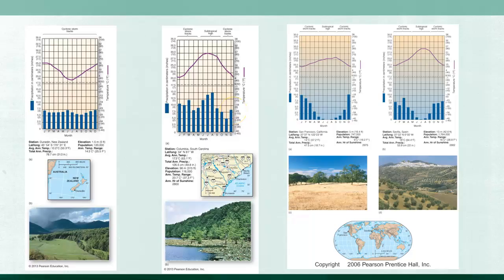Now, there's two reasons for this. The first reason is that in the wintertime, these areas get regular wave cyclones, subpolar lows coming through, and bringing in regular precipitation. In fact, more precipitation than you often get in marine west coast areas because it's more continental. In the summertime, something strange happens, though. The precipitation actually bumps up. But if you look at the graph, you'll see it says the subtropical highs. Well, the subtropical highs shouldn't produce more precipitation, less, because they're drier, right?